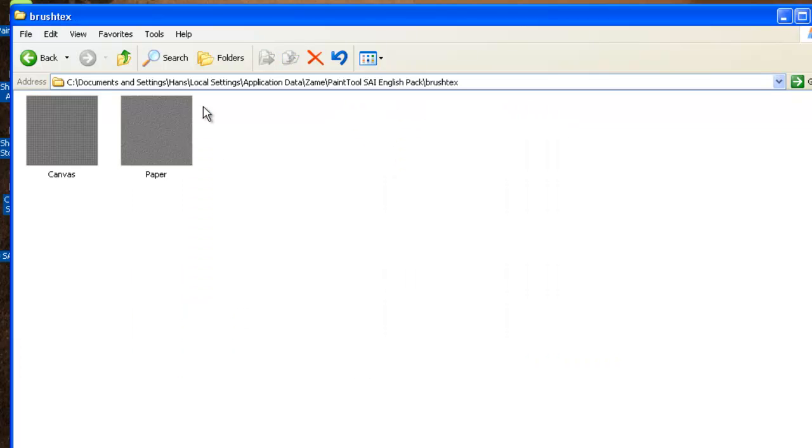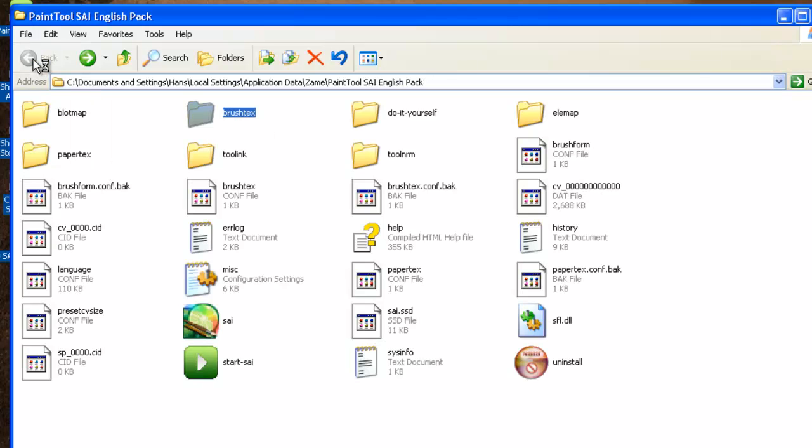Then we've got the brush texture, which is the texture of the brush itself. In a real example, it would be like the texture of a sable brush compared to an oxtail brush. Oxtail is very coarse, very firm, and will give you a very firm texture, while a sable brush will give you a very soft and very delicate texture, if I'm wording it correctly. So we're going to put some texture into it so you have more variety.